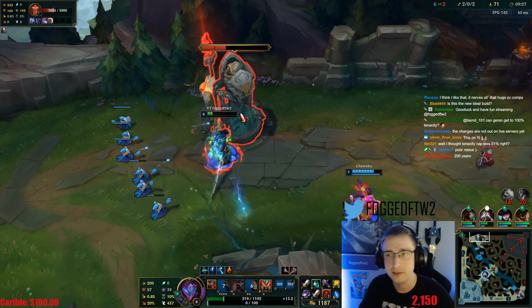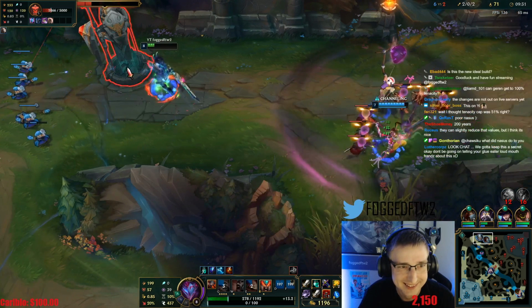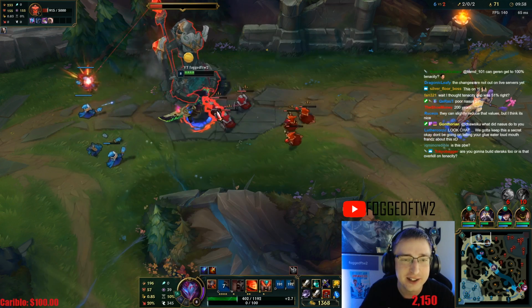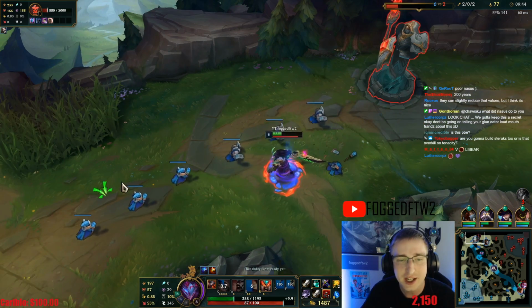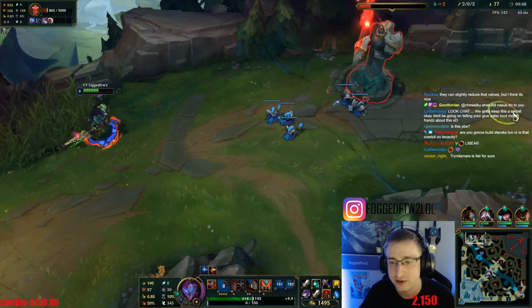I got my Triumph coming in. Wait, my Ghost is still going, by the way. Wait, so there's no cap on the Ghost? Wait a second. So you can literally have your Ghost be like a Master Yi ult that lasts for like 30 seconds. So, you know, usually when things extend duration or refresh duration or whatever.